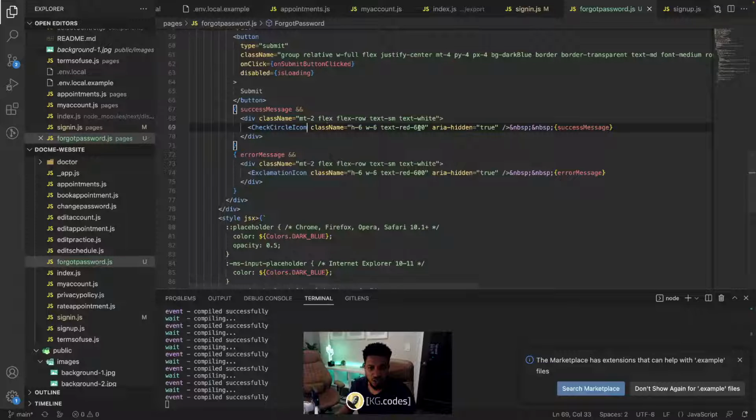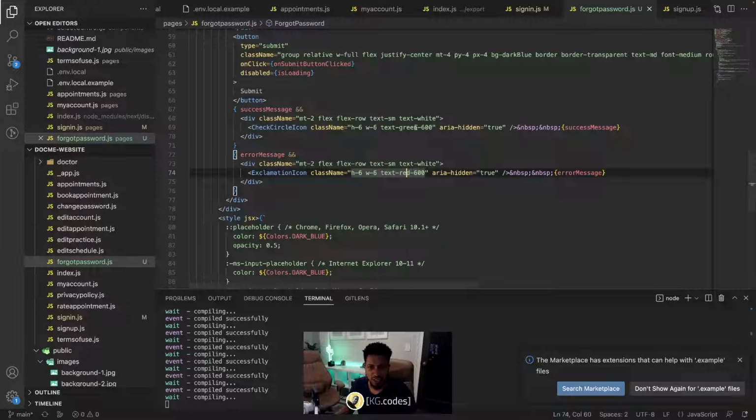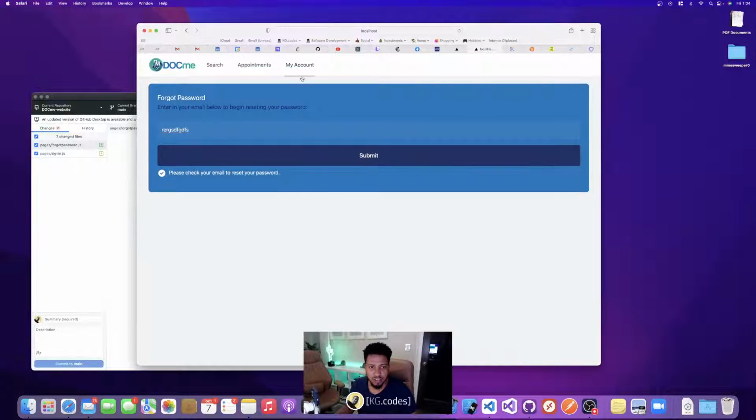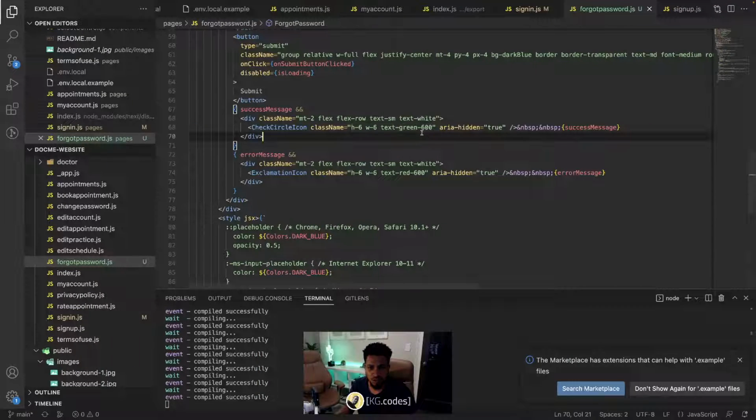Actually, I probably want this icon itself to be green. Oh, see, I had this trying to be red, but it's not working. You know what?